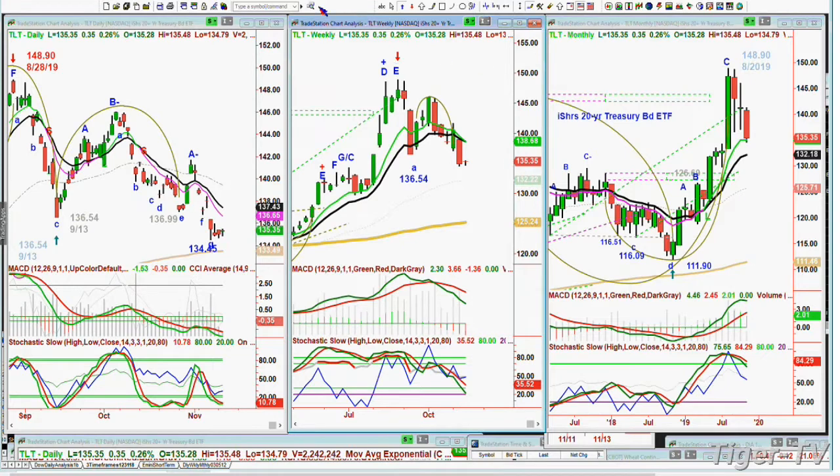This says bonds could go a little lower, yields could go a little higher. Normally I'd be saying if the market is going to be soft, you should see money come out of the volatility of stocks going to the so-called safety of bonds. So how this 134 level is going to be treated — does money come in to push it back into the 137s and get back above the H pattern as the MACD and weekly stochastic turn up? That's going to be tough to do, it'll take time.